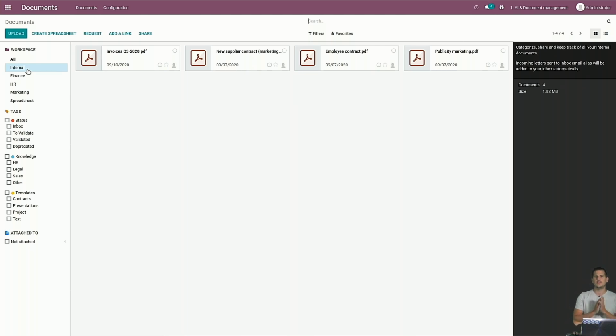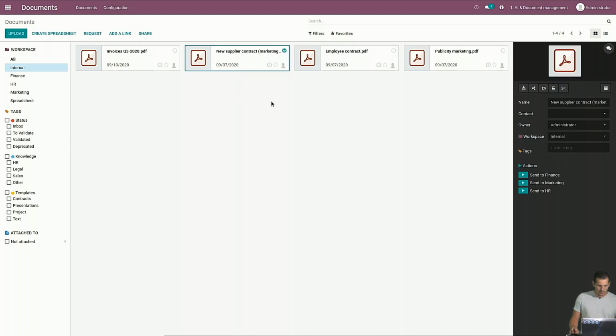We don't have only vendor bills that will arrive, also all other courier can immediately be sent to our Documents application thanks to an email alias. That's how we work internally at Odoo. We have a third-party provider that will scan all our paper mail and will send it immediately through an alias so that it arrives in Odoo. And the person that is responsible for the courier can just select it and send it to the correct department.